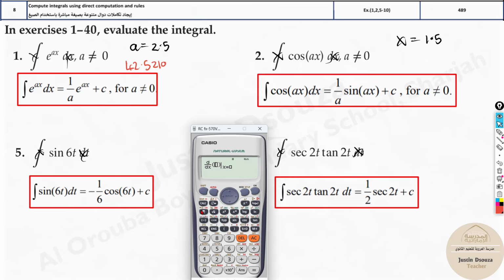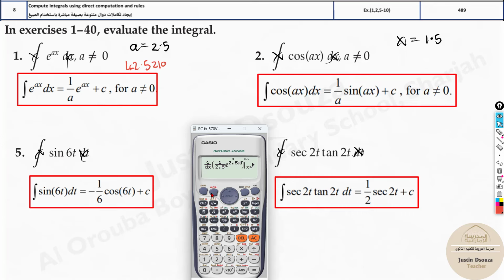Now you need to type this. 1 divided by a. Now you cannot put this as the variable. You need to substitute only a. X, don't substitute, guys. If it is x, you should take it as alpha x itself, and then you substitute the value at the end, not now. But if it's a value, you need to substitute its value. It's 2.5. 1 by a. What is this? E to the power a, that is again 2.5 multiplied by, don't substitute 1.5 because your derivative will be wrong.